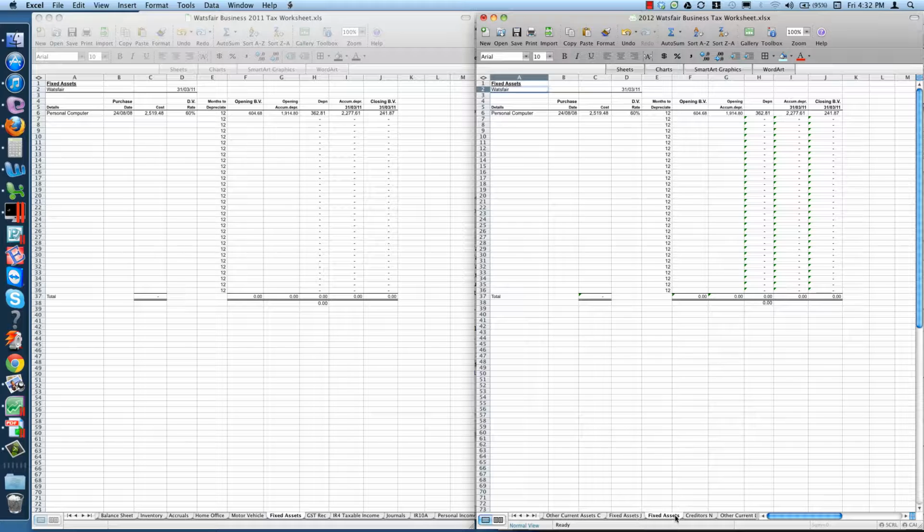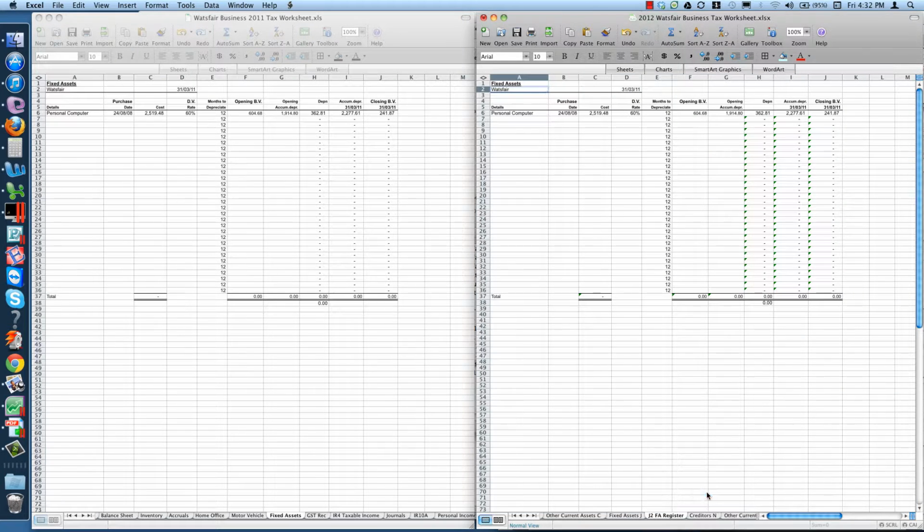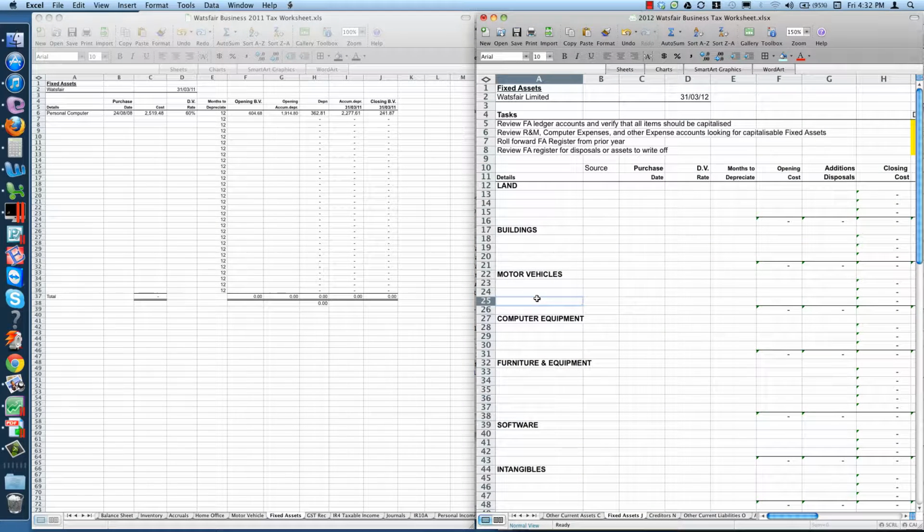And again, we might just change this to be J2 fixed asset register, and then we come over here to fixed assets, we delete these rows and say refer to work paper J2. In this case, I'm not going to do that, so we'll actually delete it. Because there's only one item, we're simply going to recreate it, because it's fairly quick and easy.